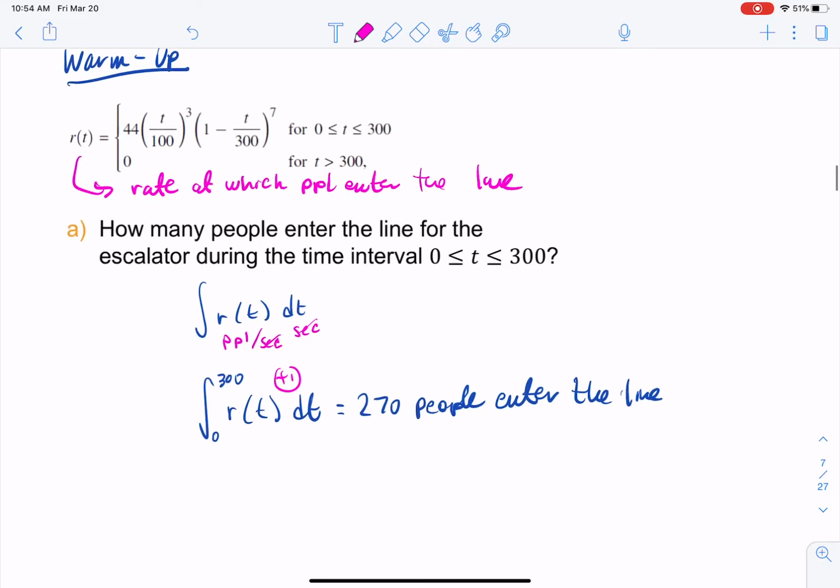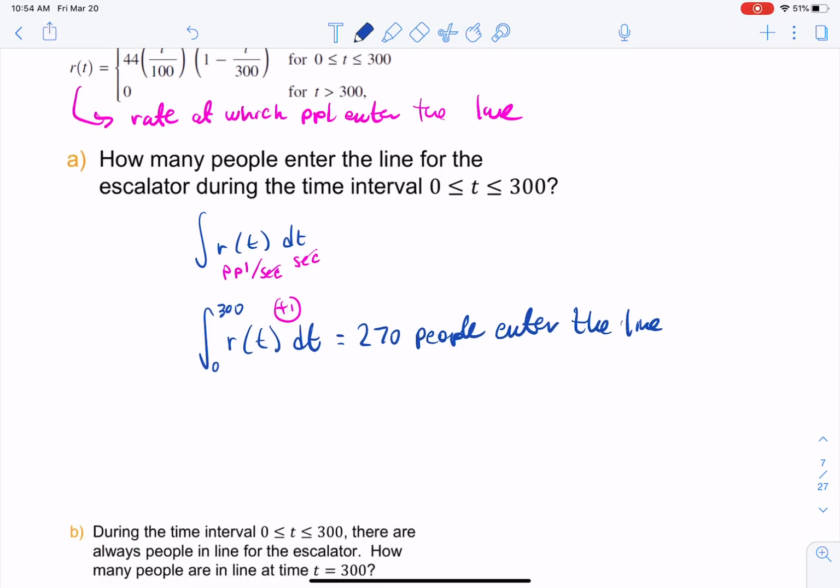Okay, anyway, 270 people entered the line on, let's say, 0 less than or equal to t, which is less than or equal to 300. I don't think on is the correct preposition, but I'm just going to go with it. So we got 270. So that 270 people, that was the other point for this particular part of the free response question. Okay. All right.